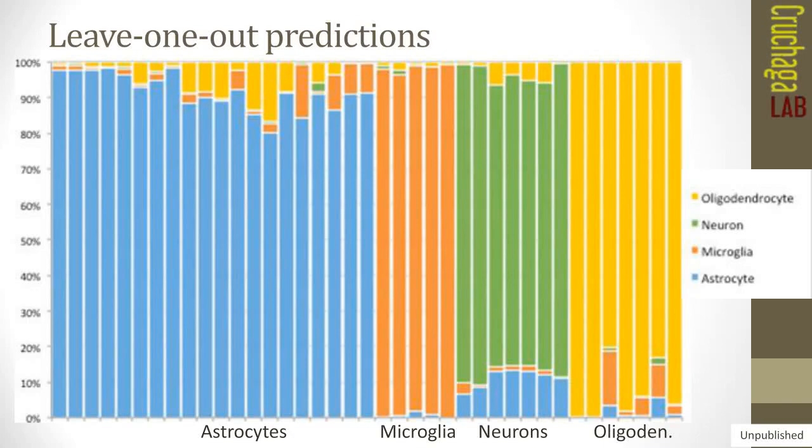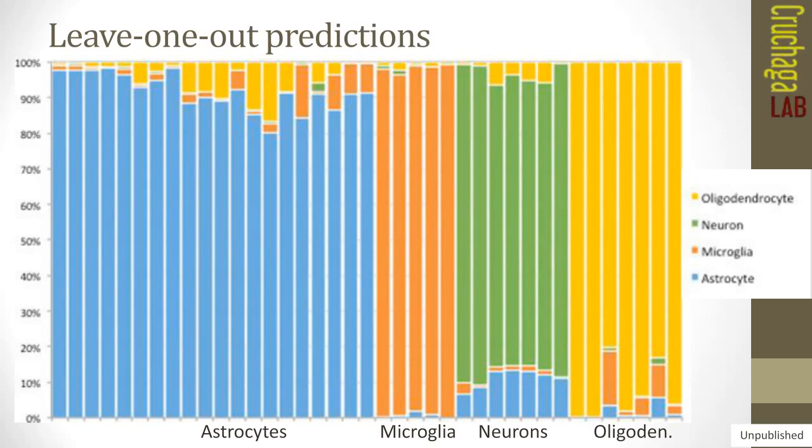So the y-axis explains the purity, the percentage of the cell types that was predicted, and the colors are the different cell types that were the predictions. And on the left, you would see all of the astrocytes, which are followed by the microglia, neurons and the oligodendrocytes. So this chart is only showing the samples that we kept, where the root mean square error was lower than 0.2. It's quite a relaxed value.